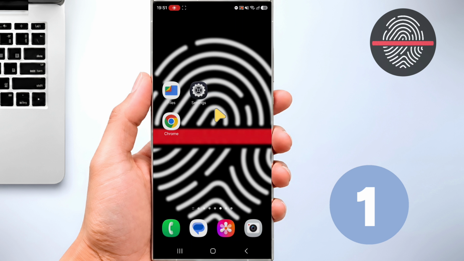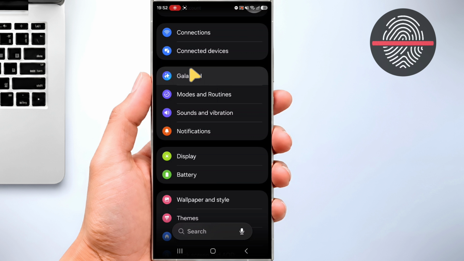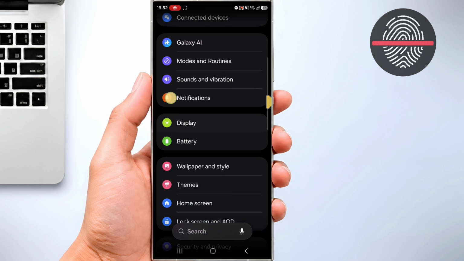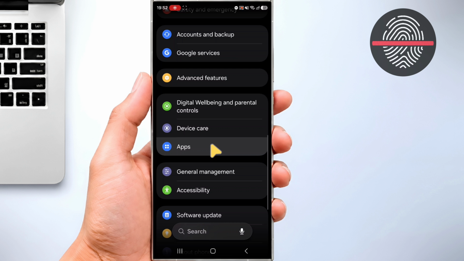First, we need to tackle the biggest storage stealers on your system, which are hidden application caches. Over time, your applications download temporary files to load faster, but they never clean up after themselves. Go ahead and open your primary settings application. Scroll down slowly until you find the section labeled Apps or App Management.